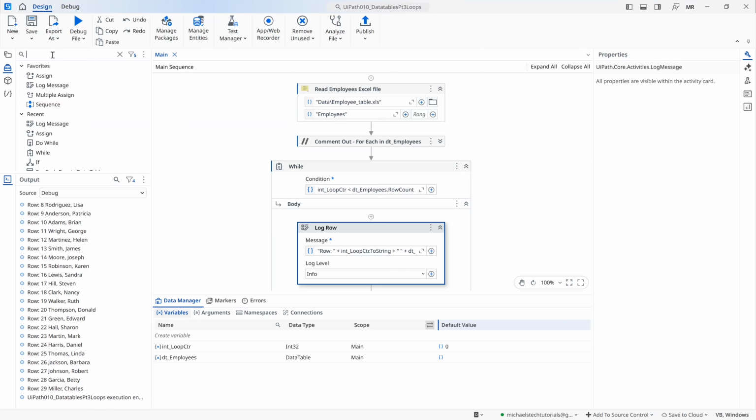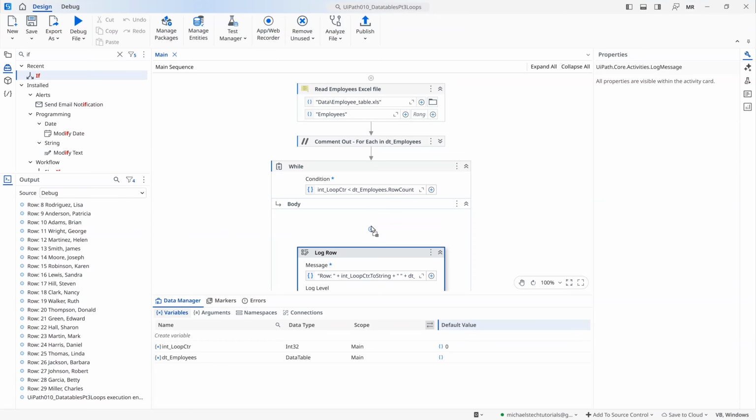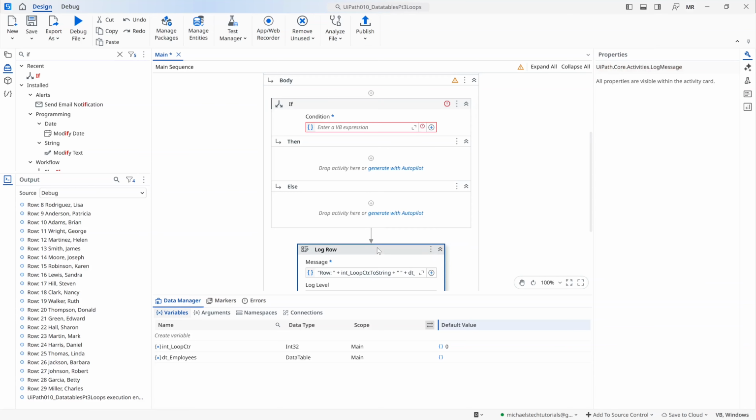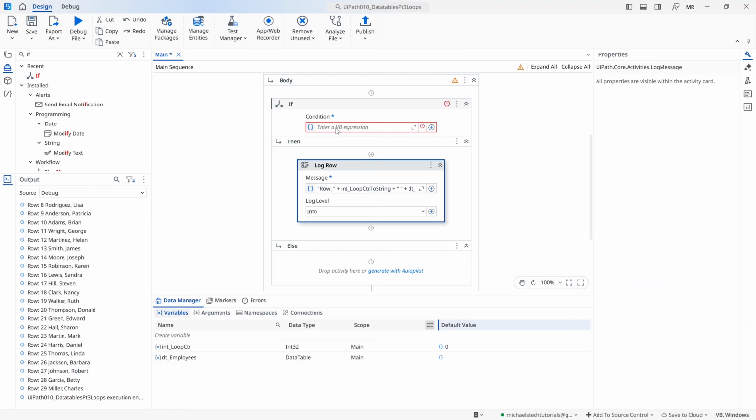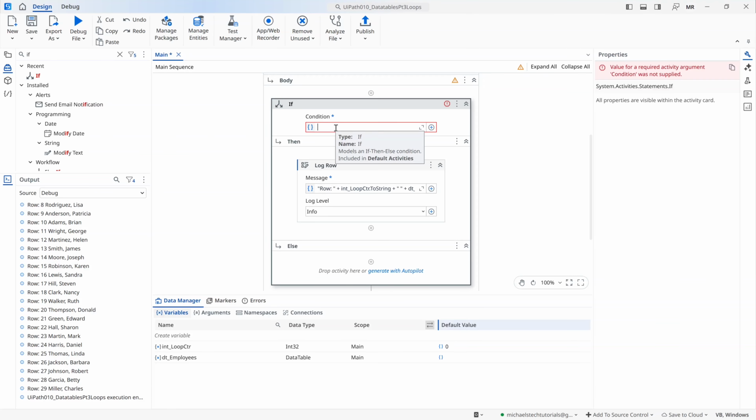If I want to add in that If to show just the employees in the IT department, the condition will be if DT_Employees.Rows(intLoopCtr).Item(10).toString equals IT.